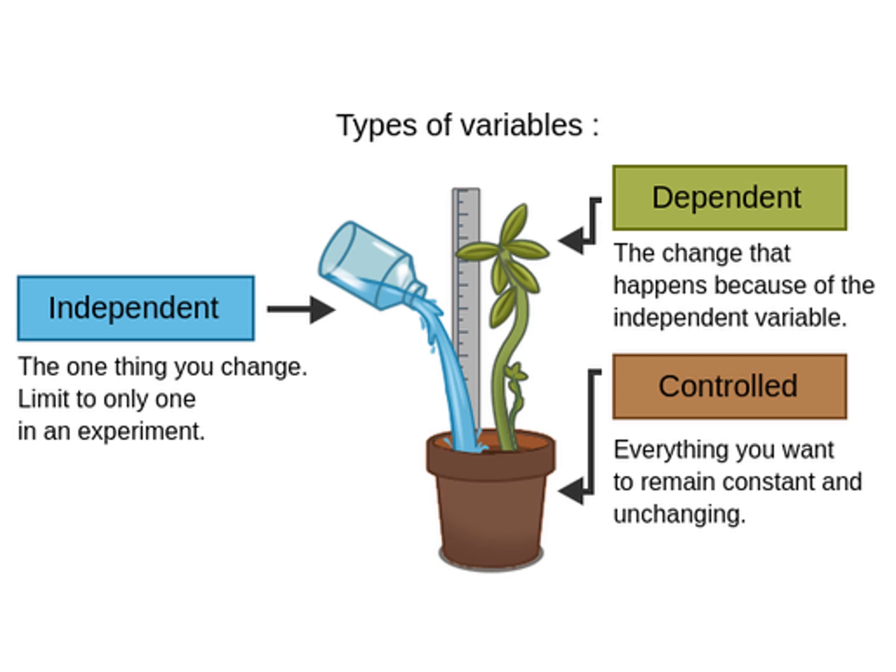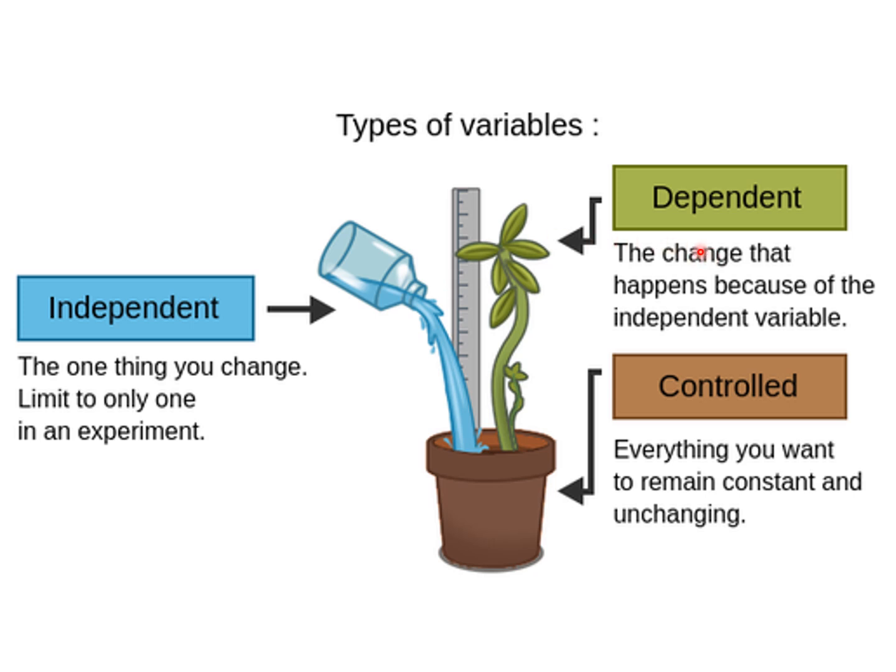Okay, so here's a nice picture that shows three different types of variables. Here we're taking a look at our independent variable, the thing that you're going to change. What we're looking at here is the amount of water that we're going to be giving these plants. So that'll be our independent variable. That's what we're going to change between the different groups, how much water we're giving the plants.